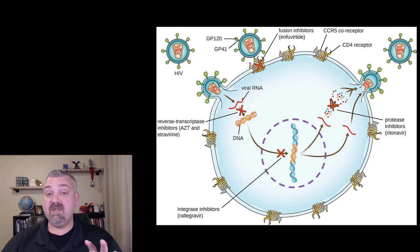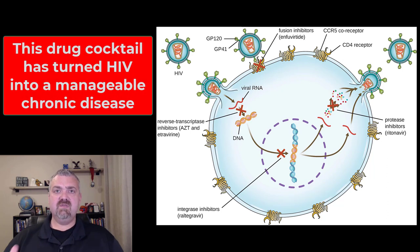If you were to use all these different treatments, you can see why you greatly slow the spread of this virus. That's why a disease that used to kill in a few years without treatment has been relegated to a much more manageable chronic disease. This is also why many people using these drug therapies are 'undetectable' — there's no evidence of the virus in their blood. It does not mean they don't have HIV; it's hiding in their lymphoid tissues. But these drug cocktails work really well and can control the infection to the point where you can't find evidence in the blood.